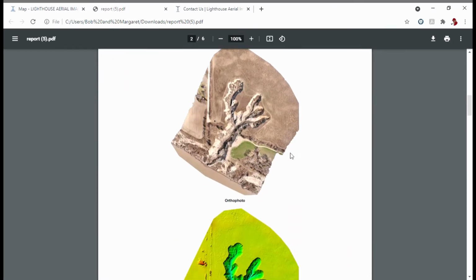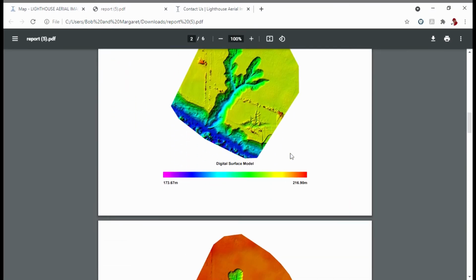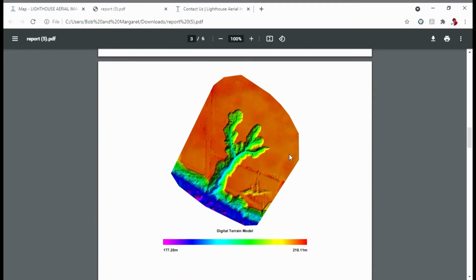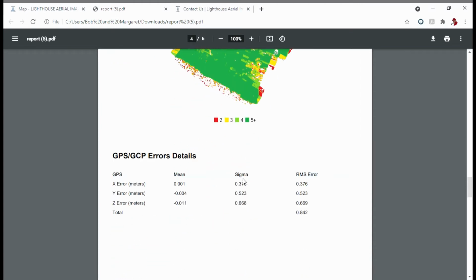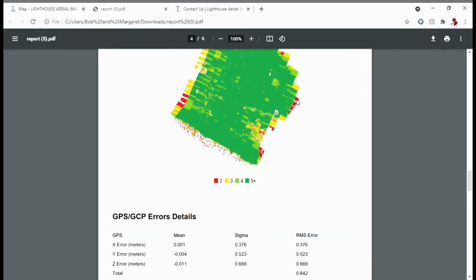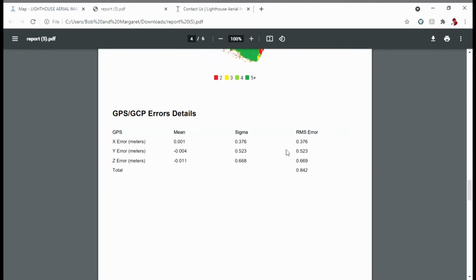These are just previews of what the software is showing. So there's the digital surface model, the digital terrain model. These are areas where there were 5 or more pictures common at any given point. In green and red were areas where there were only common points in more than 2 pictures.